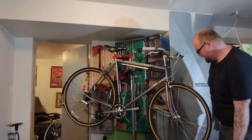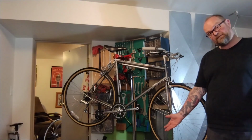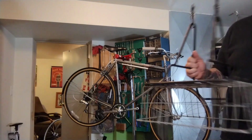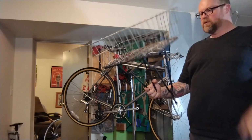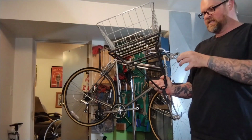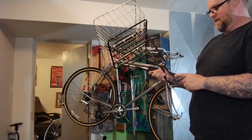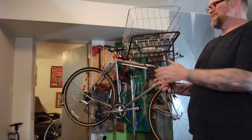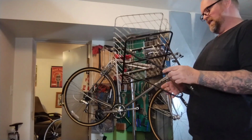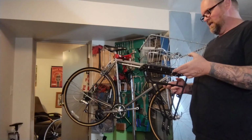Hey, Scout. So I went on the old Facebook Marketplace, and there's a bike for $50 with a free rack and basket. And it turns out it was the Soma Porteur rack, but the newer version with the extra set of eyelets, so I can have extra stays going to clamp on the fork, which is something I didn't really like about the old one. It was just the dropouts and this little center thing, and this thing is actually horrifically heavy. I miss my custom racks. They are very light, like a third this weight. So this kind of sucks.